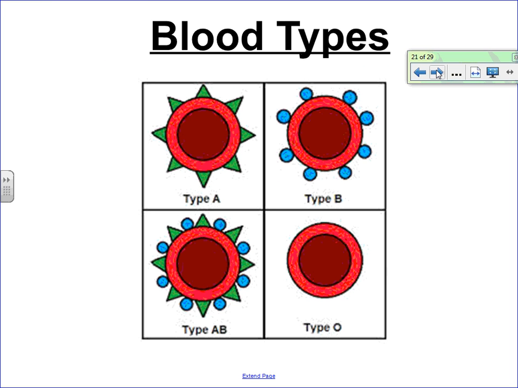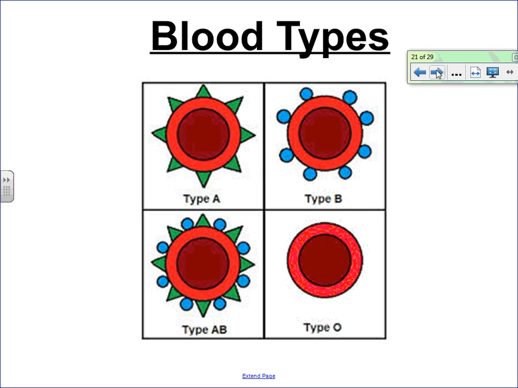The next example is going to be for codominance now instead of incomplete dominance, and this is going to be using blood types. In humans, there are four different blood types that exist. You can either be type A, type B, type AB, or type O. And this is solely going to be dependent on the type of proteins that exist on the outside of your red blood cells.